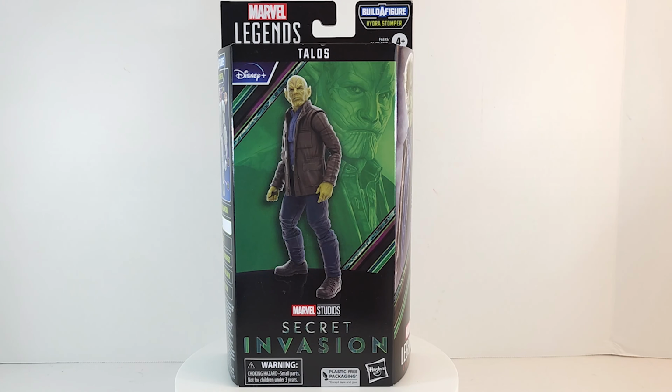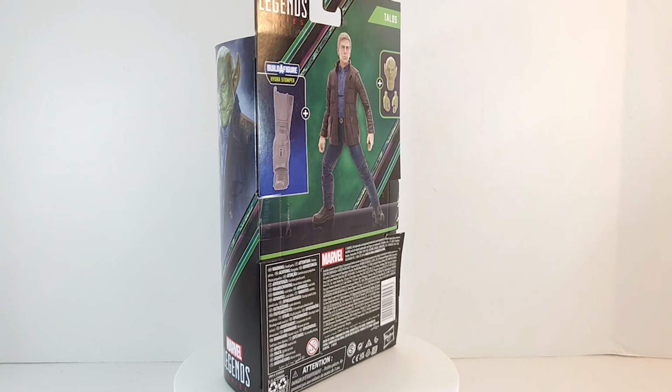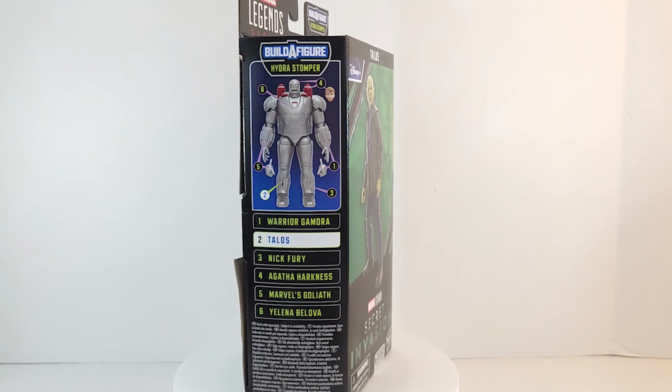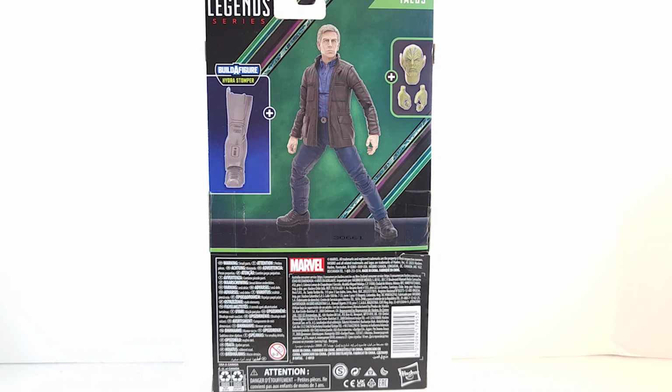Geeks is popping. Secret Invasion, Disney Plus, Talos is in the house. Let's get him out of the box. Oh, he comes with a human and a Skrull head. Hopefully I'll be able to nab one when he goes on sale.